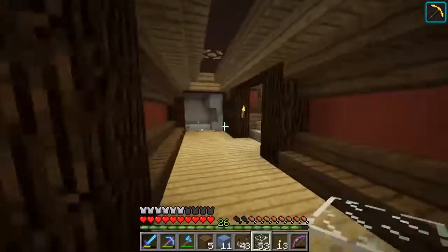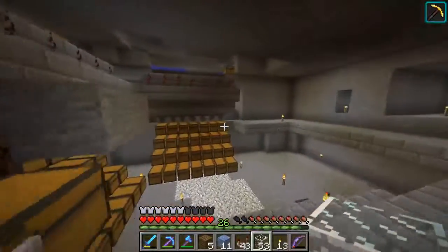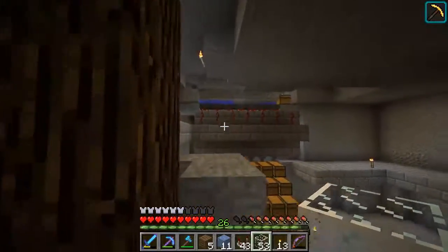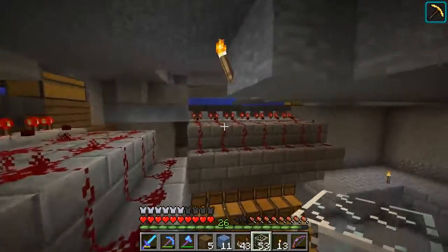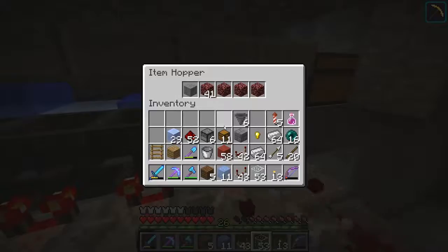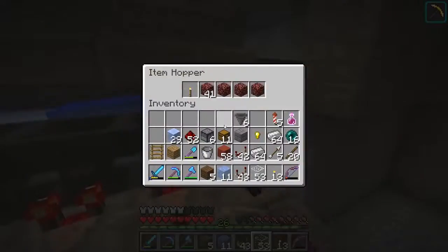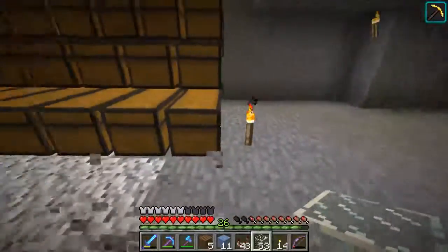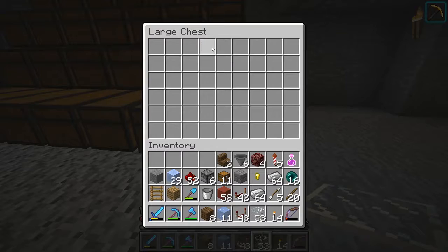We go check the very first chest, or probably one of the two. Can we actually see any items flowing through yet, or did we... We probably weren't quick enough. That's got a torch in it, that's got stone. Okay, give me the torch, give me the stone. So it shouldn't be... Oh, actually there's a whole bunch of stuff in here.